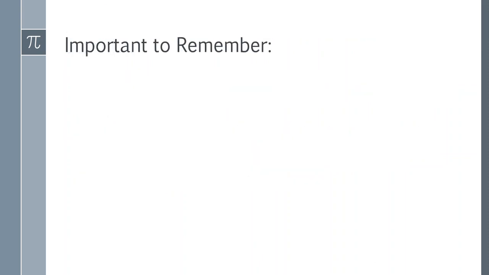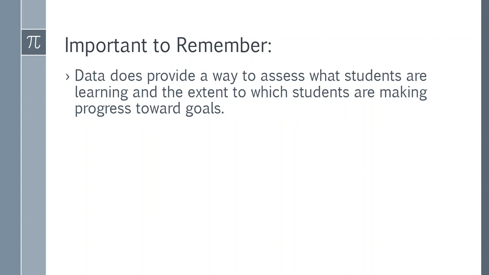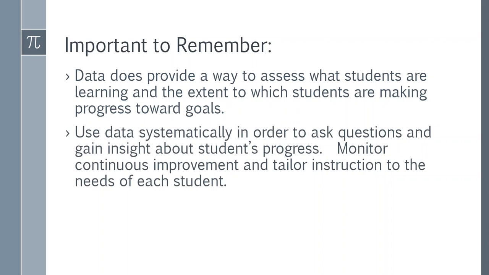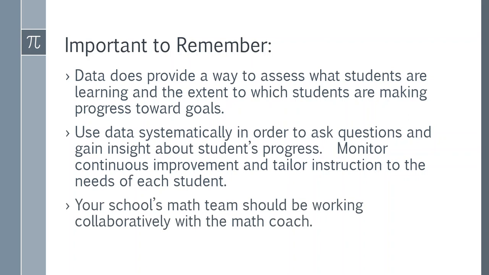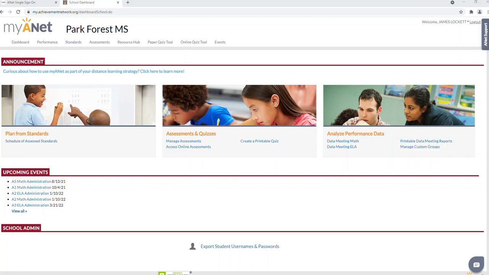As you look at those reports, it's important to remember the following. Data does provide a way to assess what students are learning and the extent to which students are making progress towards goals. Use data systematically in order to ask questions and gain insight about students' progress. Monitor continuous improvement and tailor instruction to the needs of each student. And your school's math team should be working collaboratively with the math coach. As we go through these reports, it's extremely important that you remember the goals that we discussed.